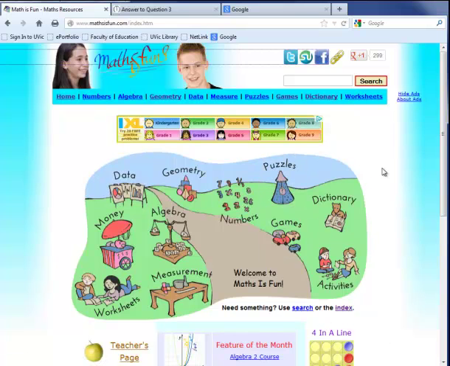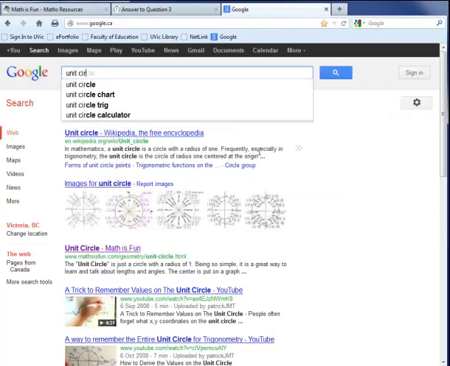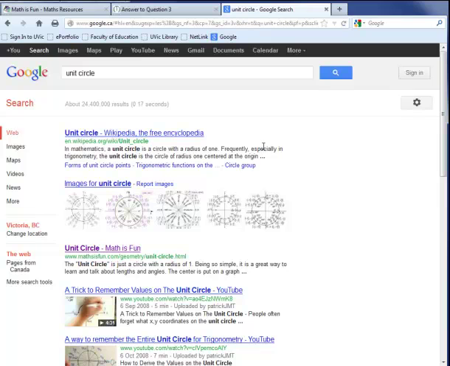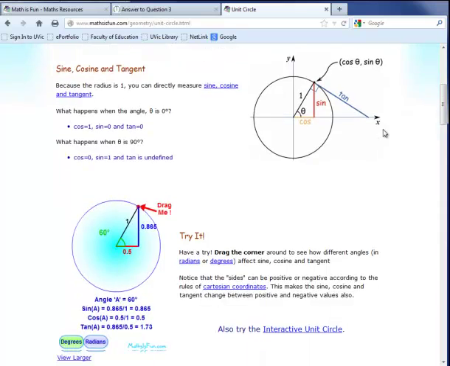Okay, so some positive things about this website as a whole. We've talked about most of them already, but one of the really great things we found while using it is if we go into Google and we try typing a math topic, say unit circle, the Math is Fun website is actually the second hit, so it's really easily accessible. I found it really helpful when using this website with my tutoring student.